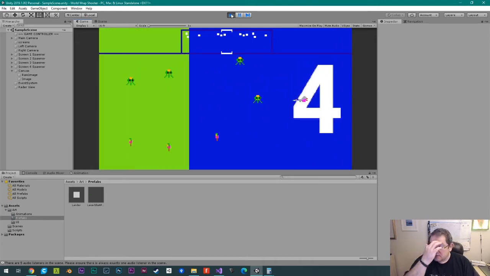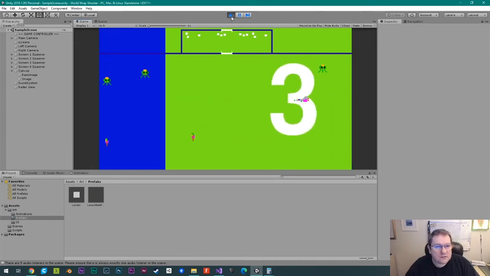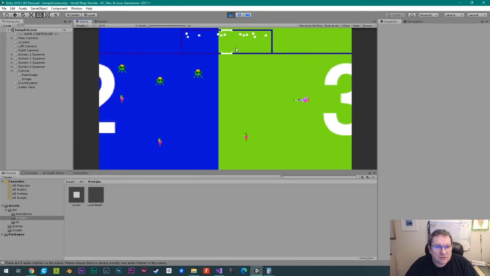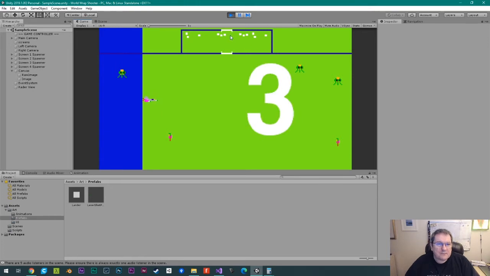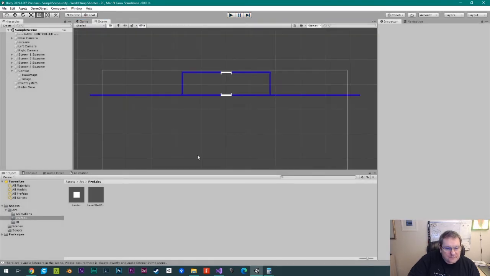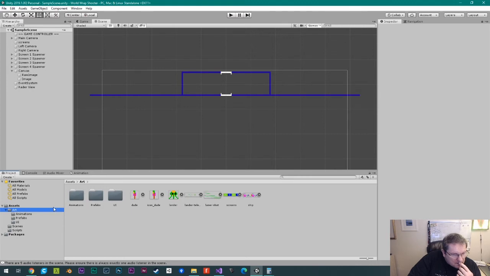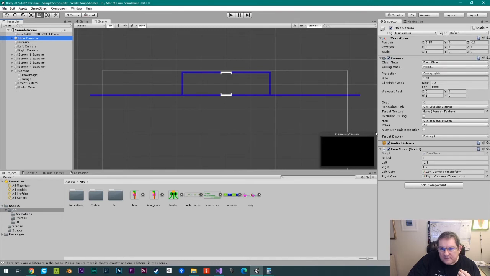The problem though is the actual screen. So the UV coordinate has to match the same as this one. So we have to know what the UV coordinate is, and I think we should be able to get access to that. So let's go to our main camera, which has this here.